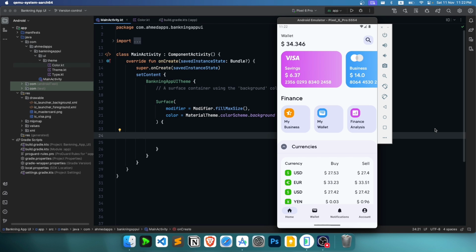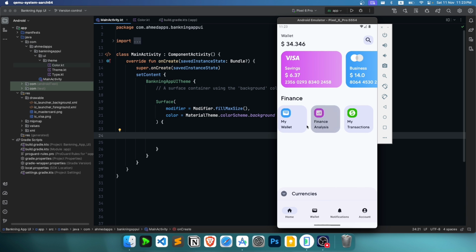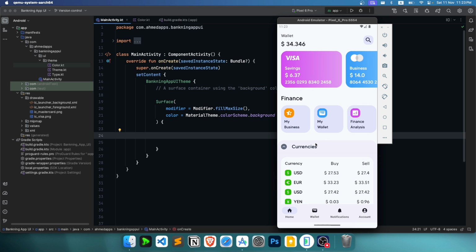Welcome back to a new video in which we'll be building this banking app UI. Basically, we'll be using Jetpack Compose, of course, to build this. So you will learn and see how we can use different components in Jetpack Compose to build UI. We'll be using a bottom navigation bar. We'll create this expandable part. We could use a bottom sheet for this, but I think this is more beautiful. This part has these currencies in here, and then we have these boxes and cards. So let's get started on building this UI.